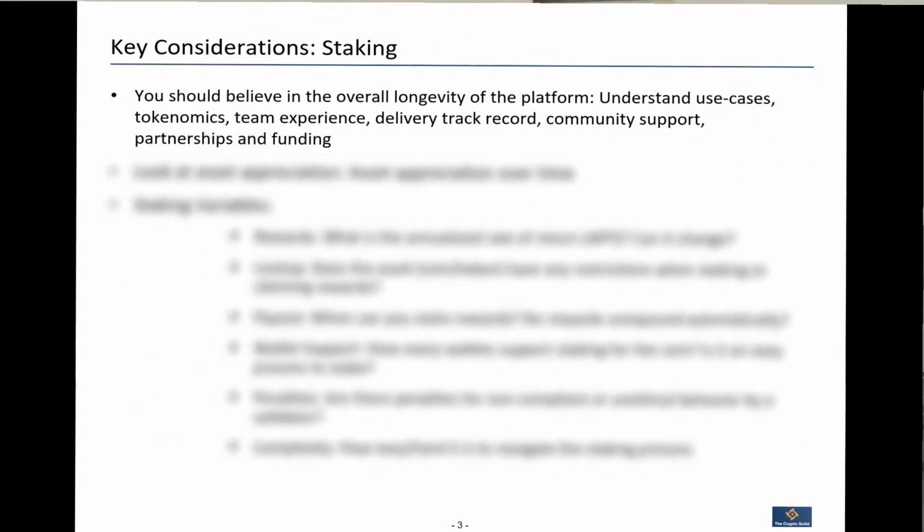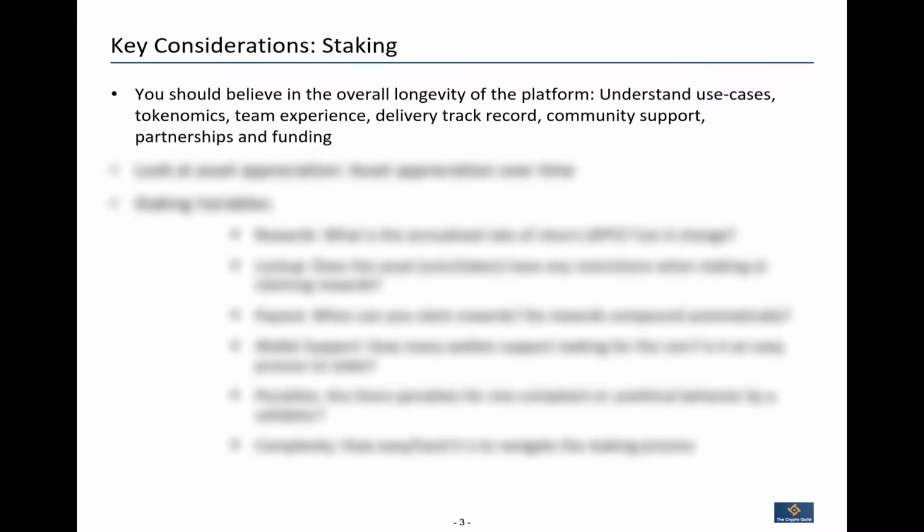So let's talk about what some of those variables are when you're thinking about staking. First and foremost, the most important thing is that you should believe in the overall longevity of the platform. If you believe in a particular project for the long term, which means you've looked at its use cases, its team experience, its delivery record, its community support, its partnerships, and its funding, and you've decided that this project has a bright future, and you think in the next 3 to 5 years it's really going to do well, those are one set of characteristics.